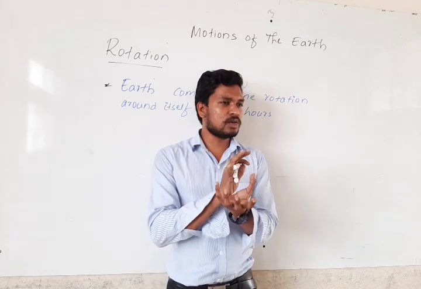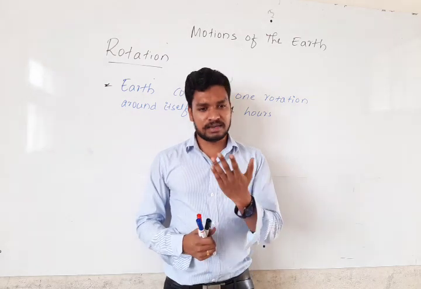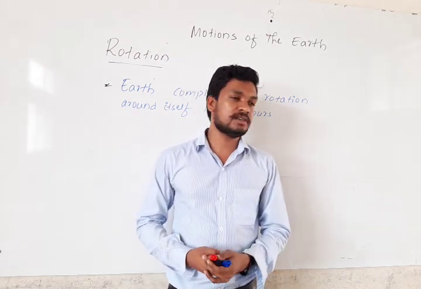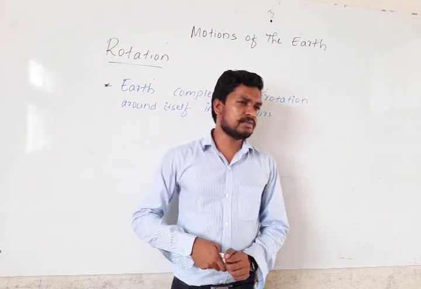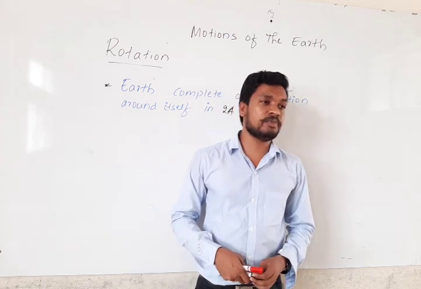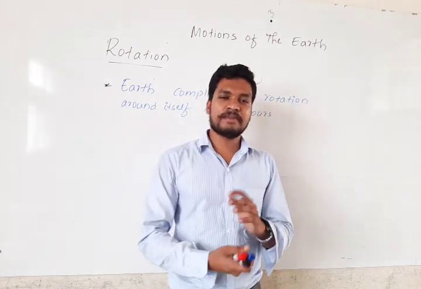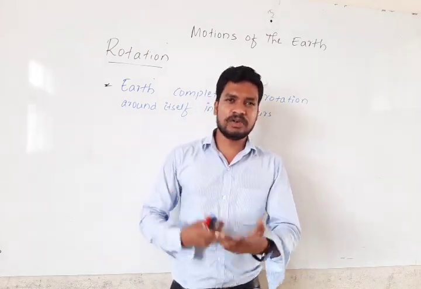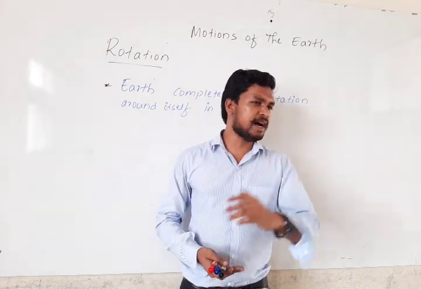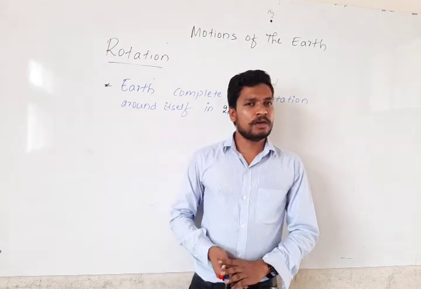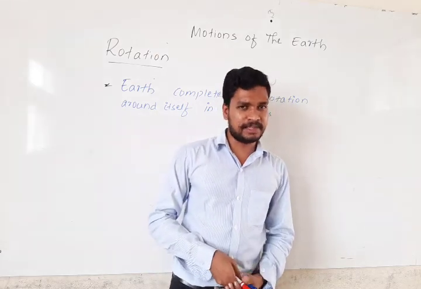Humans, animals, birds cannot live over there. So if the Earth was not rotating, the existence of life on the Earth's surface would have become very difficult. So now, whatever is going on naturally and whatever activities humans are doing, it's all correct actually. It's going in the right path, but we are thinking in a negative way. Every action done by nature is on a correct and right path, isn't it?